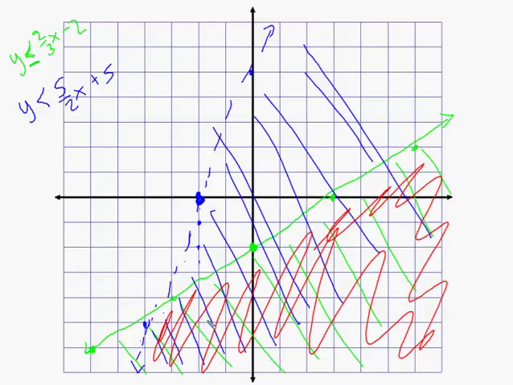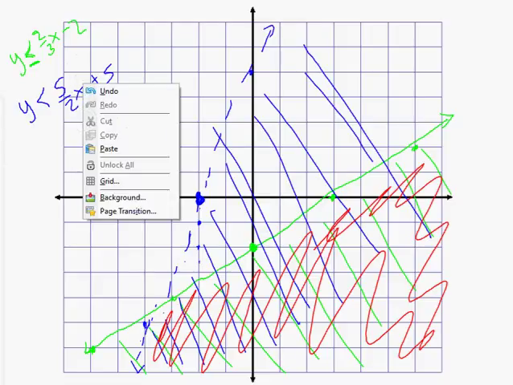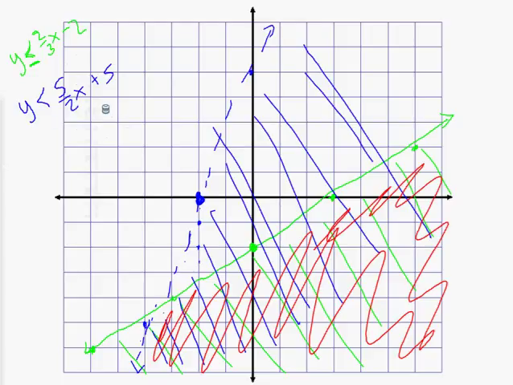Now we could have a case where there's no solution. So we're going to do a no solution one right now. But we still do all the steps that we just did. You just don't darken any particular area. Okay. And I'll just stay on this slide right here. Do we see what we did?